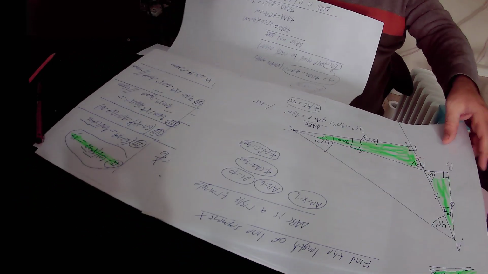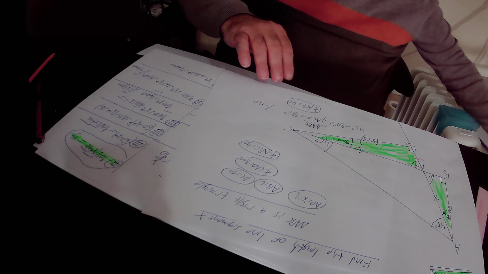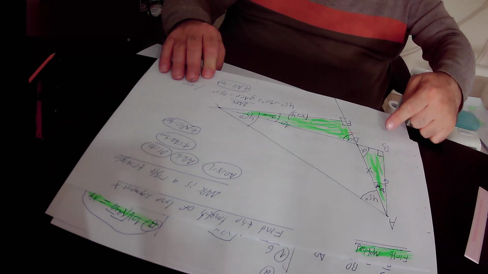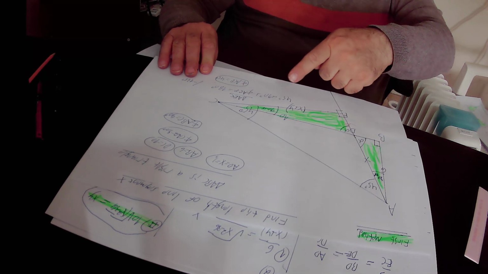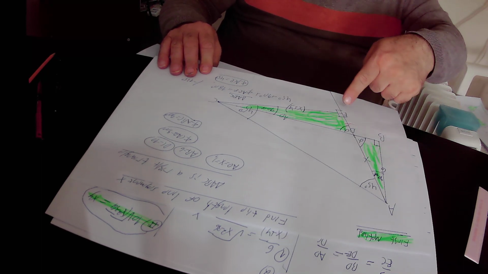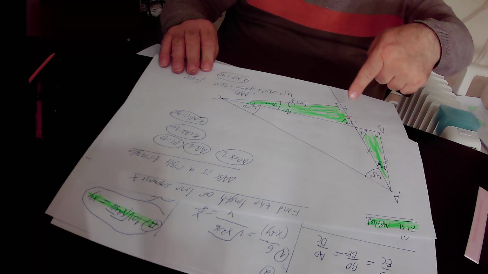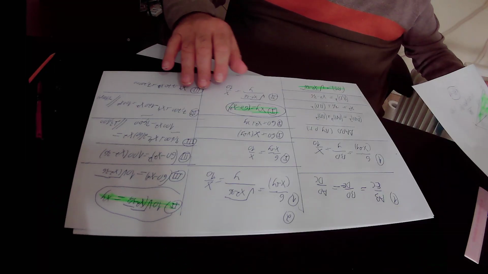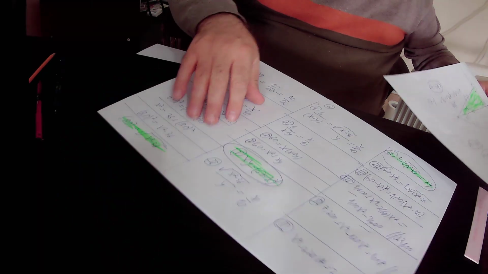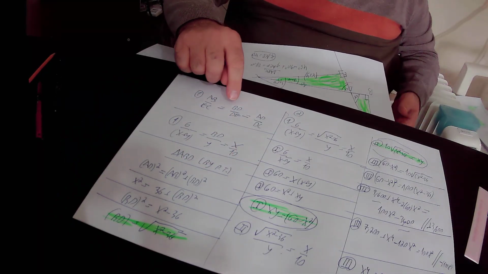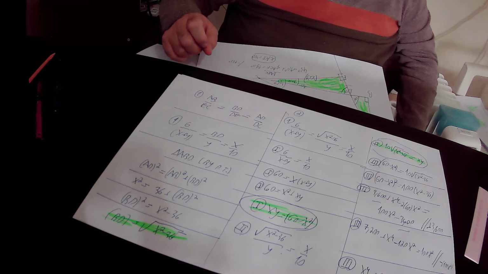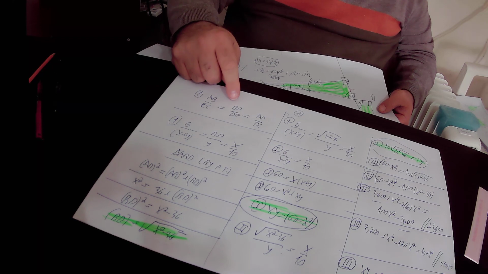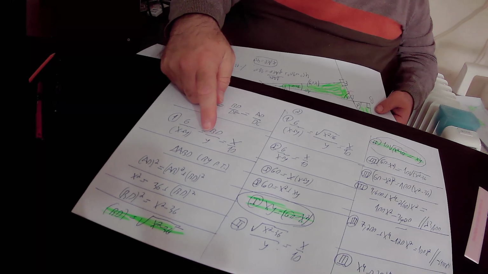From the fact that those two right triangles are similar to each other, we conclude that AB over EC equals BD over DE, and it is equal to AD over DC. I'll repeat again: AB over EC equals BD over DE equals AD over DC. AB equals 6, EC equals x plus y, BD is BD, and DE equals y.